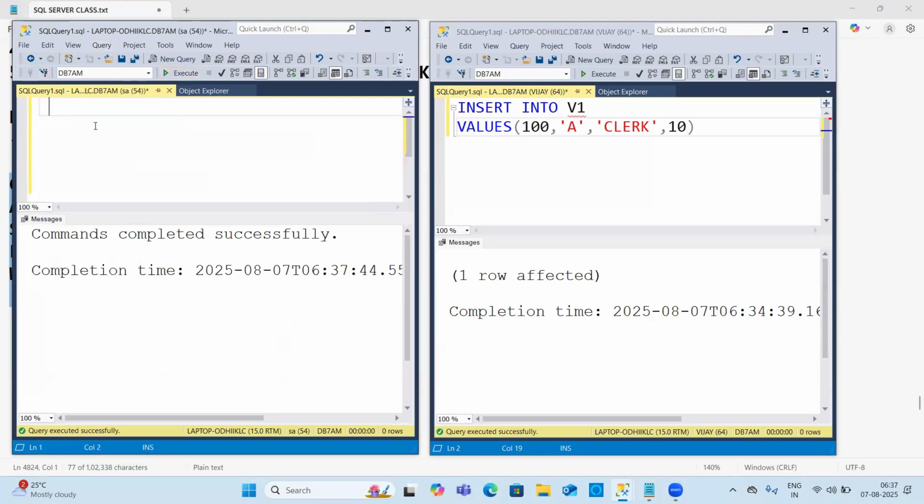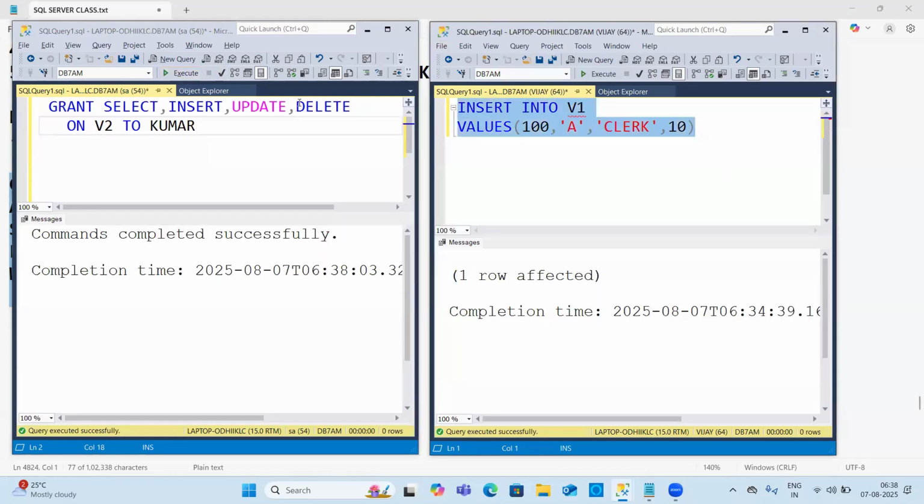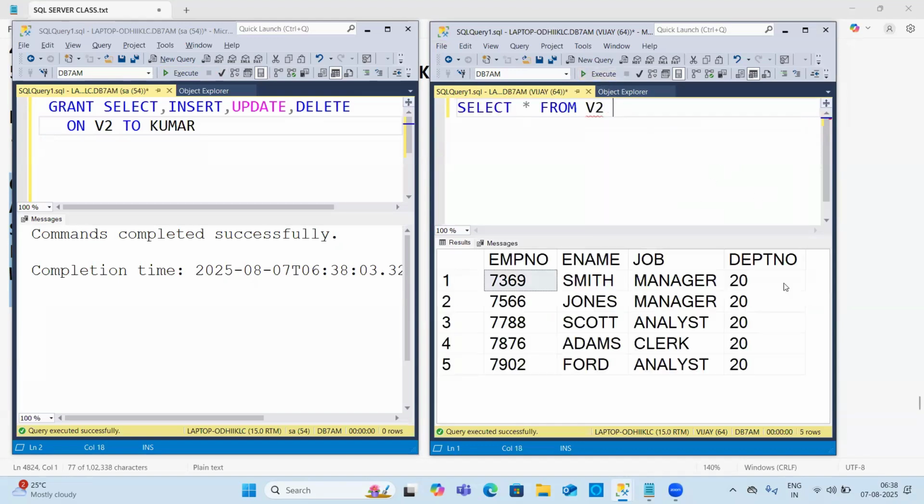After creating the view, grant this view to Kumar. Grant select, insert, update, delete on V2 to Kumar. Granting the permissions on view to Kumar. Now Kumar can run select star from V2. Kumar can see only the employees belonging to the 20th department. He cannot see the employees belonging to other departments.